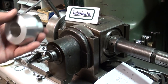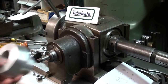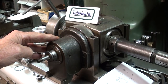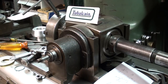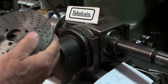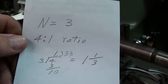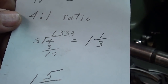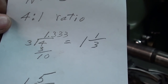Here I am at the Bridgeport Mill. The setup time for a job like this far exceeds the actual machining time. The Hardinge dividing head — index head — has a 4-to-1 ratio; that is, four turns of the crank turns the spindle one time. Most of these are 40-to-1, so that's a little different. I've already taken the crank off and the plates. The math is simple: we're dividing by three, and with a 4-to-1 ratio, for each hole we need to turn the crank 1.333 times — which is 1 and 1/3.